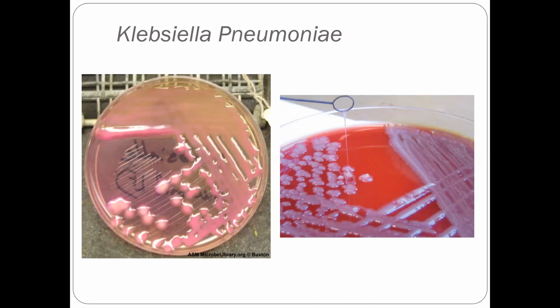Now, Klebsiella pneumoniae is actually a gram-negative coccobacillus. They will grow on the MacConkey agar because it's a gram-negative bacterium. Look at this colony, which is pink, because it's lactose fermentation positive. But when you see all these colonies, can you see that it's very heavy, very sticky, looks like cheese and milk, is that right? That is called a mucoid colony, because they have a very heavy capsule.